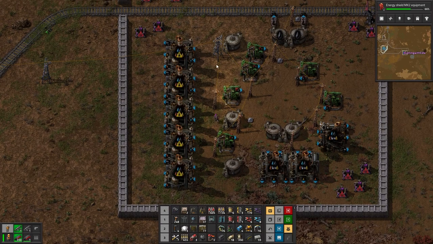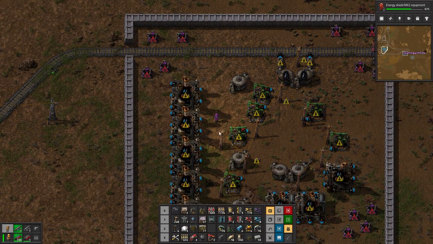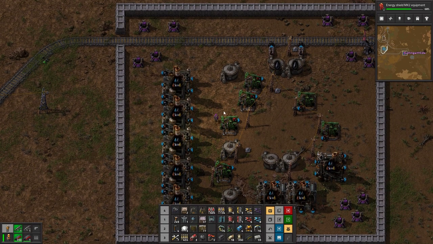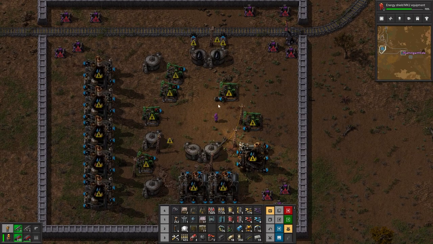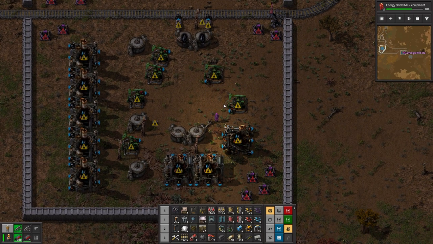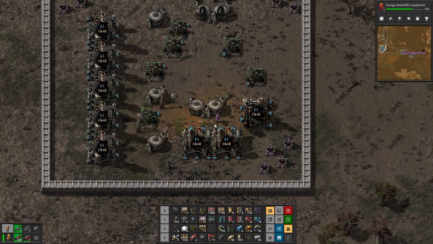So, let's get rid of this. And everybody's offline at the moment. That is totally fine. We will put power poles back in later. Get rid of that.